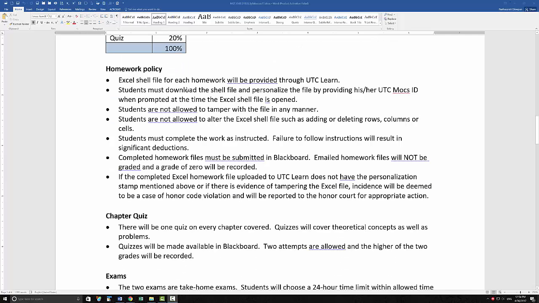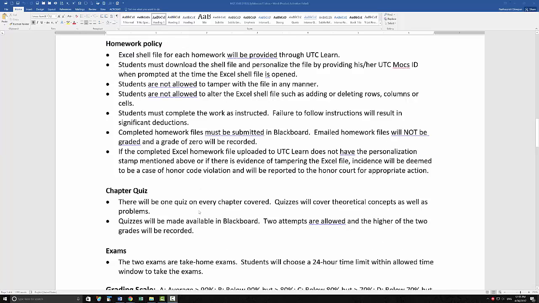Now, homework, you have to use the shell file that I provide, and you have to follow the instructions, and I have a video on that. And here are some step-by-step instructions that you have to follow. Make sure that you follow all of these requirements. And if you don't follow these requirements, you'll end up with a 0 for the homework. So remember that. Read carefully and follow the instructions. I cannot overemphasize this. And students have gotten into trouble by ignoring this in previous semesters. So don't be one of those students.